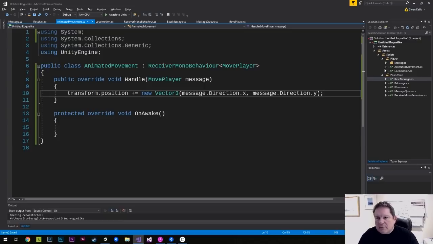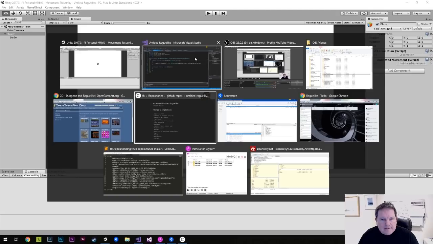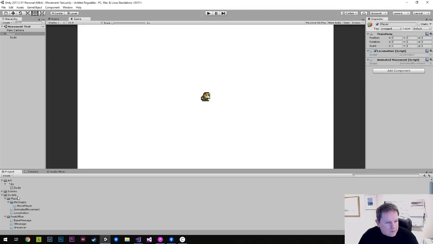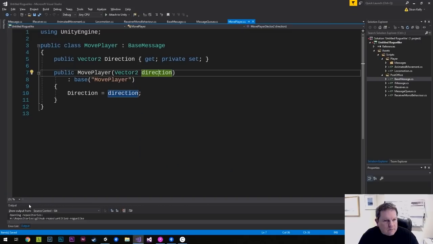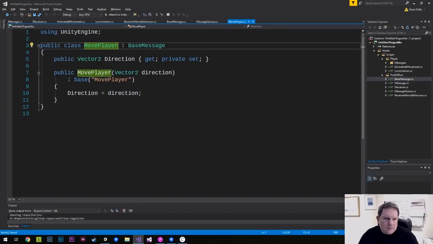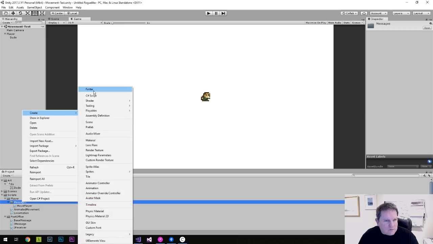So I'm going to create another message. Inside project, so move player. Maybe we should call that move player start. We'll just leave it as move player. That's fine. And then we'll call this one move player end.